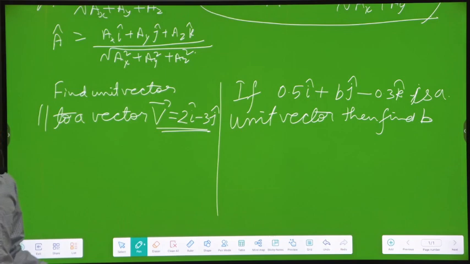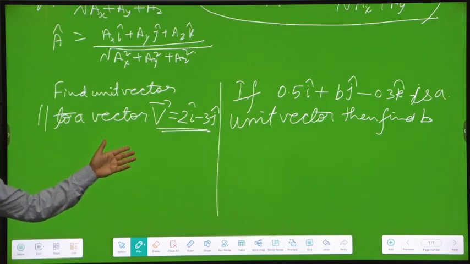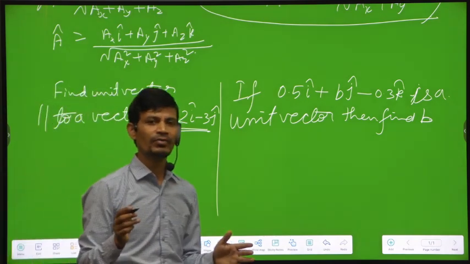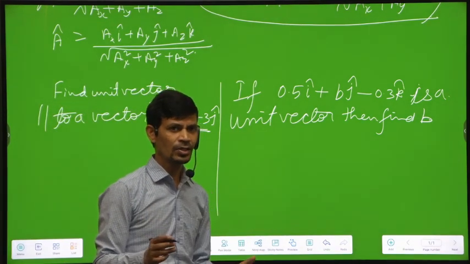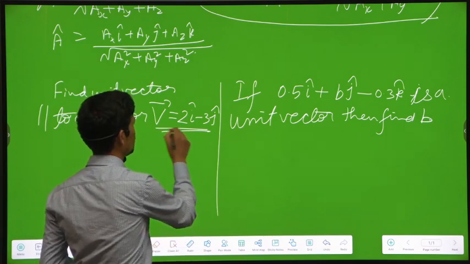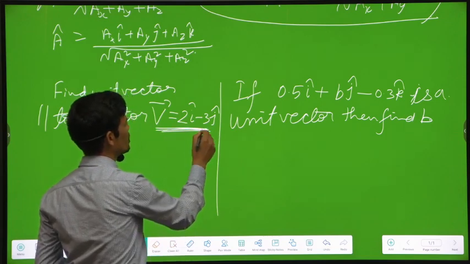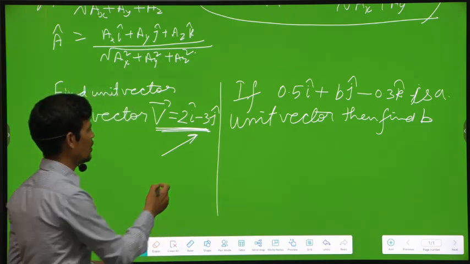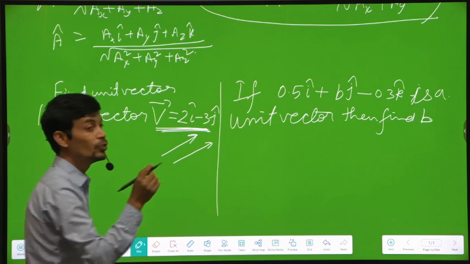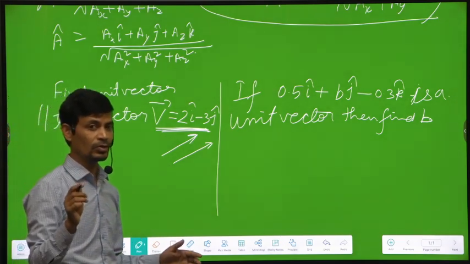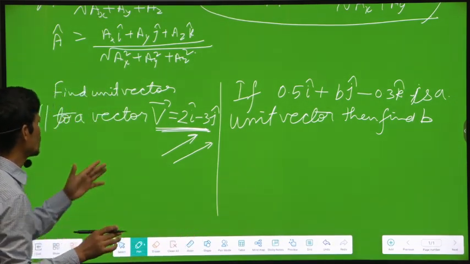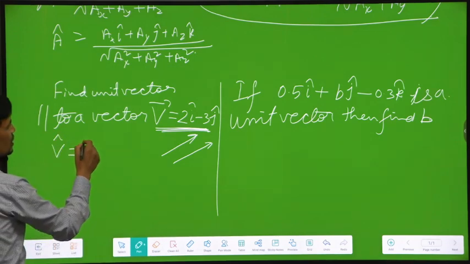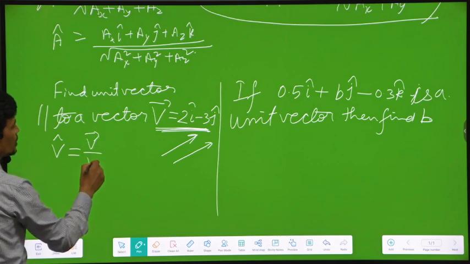Okay, starting with the unit vector parallel to this vector, we can find its unit vector. How can we find a unit vector parallel to this? So remember, as I told you, unit vector tells the direction. So if we find the unit vector associated with this vector, then the parallel vector will also have the same unit vector. I'm not saying the same vector, but the same unit vector.